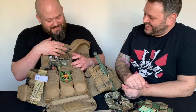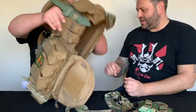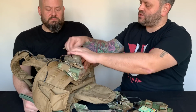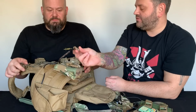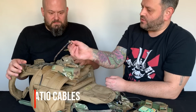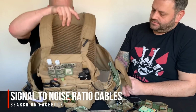So you've got your PTT mounted in a similar place. I've got that running round to the radio pouch, and then I've got a pouch on the back which doesn't really get used a huge amount. But I've got this really nice wearable antenna from SNR. I did a review about them, and it's quick release, so you can just take the radio out and leave everything in place. We should probably explain how this is donned.